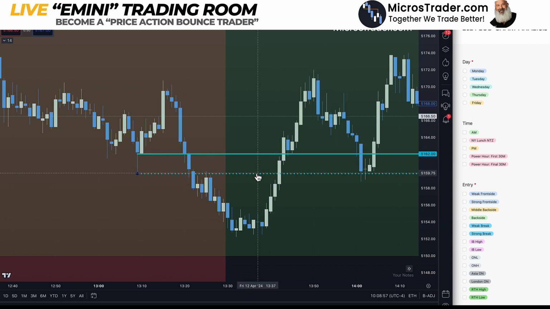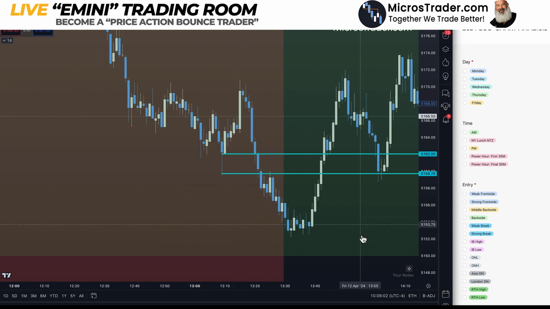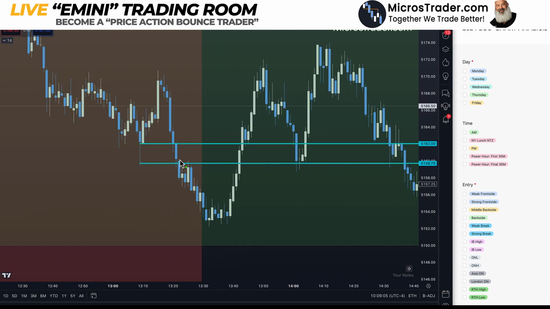Now, it's so interesting when you look at it on a 1 minute. Why is it interesting? Is it tested here on a 1 minute? It is. One of the thoughts I always had, and I haven't done enough research on it, should I only trade the wick if it's untested on the 1 minute? That I want it untested on the 3 minute and untested on the 1 minute. I haven't done enough research on it, but I'm just sharing this, if you happen to make it this far in the video, maybe you got a golden nugget there for you to watch and pay attention to.